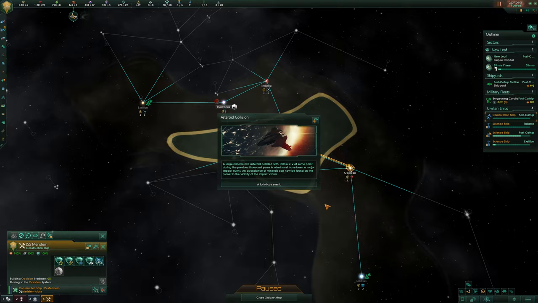A large mineral-rich asteroid collided with Talassus 4 at some point during the previous 1,000 years in what must have been a major impact event. An abundance of minerals can now be found on the planet in the vicinity of the impact crater.